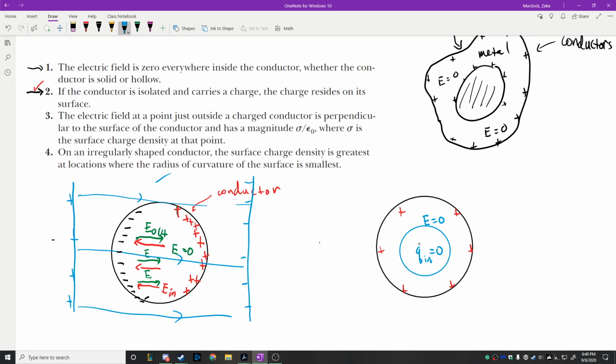One of the practical applications of this is that if you are inside of a conducting object and you're struck by lightning, let's say you're in a car and your car gets struck by lightning, you're going to be safe inside the car. Because the electric field inside the car, even if the body of the car becomes electrically charged, is 0, you're going to be safe inside. We have some nice demos for this at the school. I can't show them to you here. So the safest place to be inside of a storm is inside of a car. And mostly it's because all the charge will basically just stay on the surface. Okay? So that's the second piece of this.